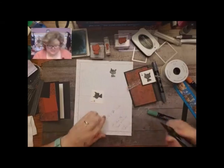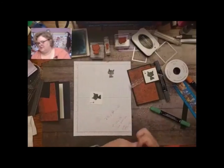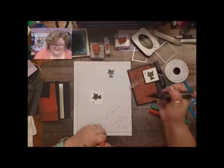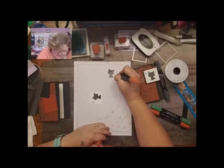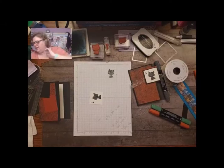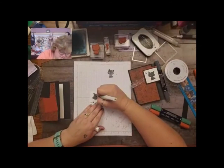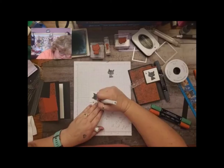just like that. I was thinking about coloring his nose with the lighter Cajun Craze, but I wasn't brave enough to try it to see if I liked the way that looked. So I'm just going to leave the kitty's nose white. And then I'm going to use my Wink of Stella, and I'm going to add some Wink to the kitty fur to give it more sparkle, even though it's actually on the sparkle paper. It already has some, but I'm adding the Wink just to the fur. I'm going to do that first. Oh, I love this kitty. He's so cute.